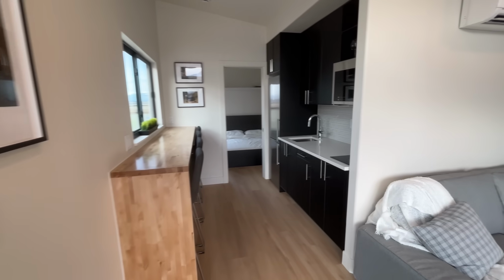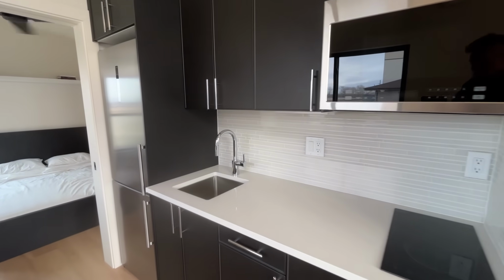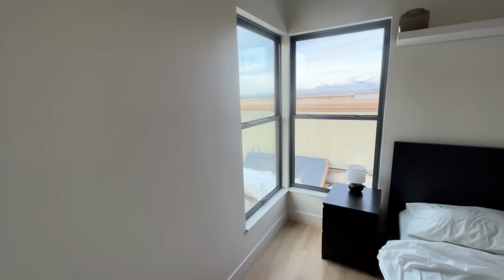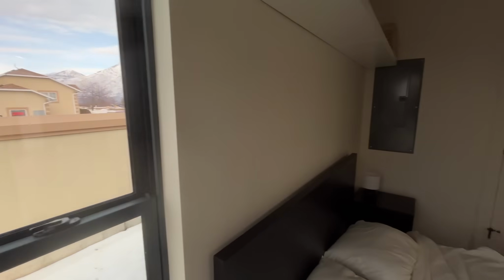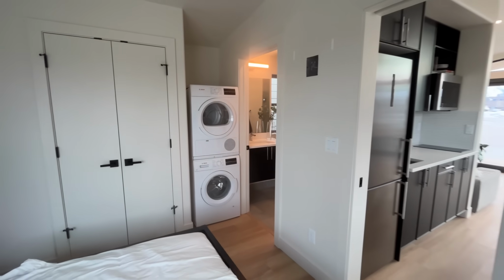The living room is on the front, then the kitchen's in the middle, taking up one side of the corridor with a built-in table on the other. The bedroom has a set of corner windows to take in any potential views, then it wraps around into the bathroom. Overall, nice place, and to put the pricing issue to bed once and for all, I sat down with the plant manager of Irontown, Cam. Here's what he had to say.